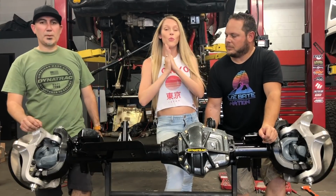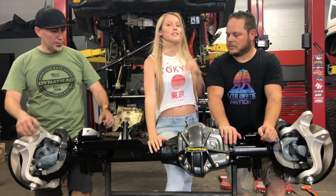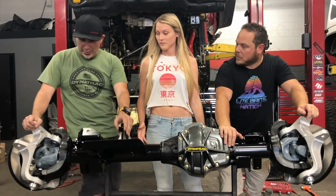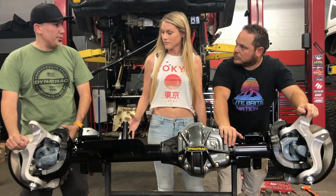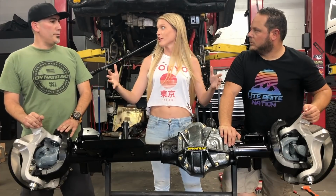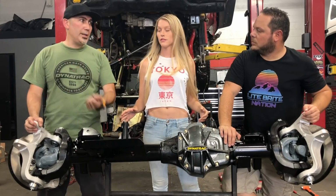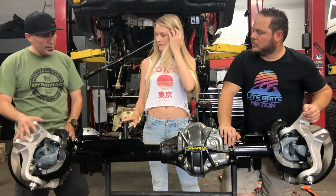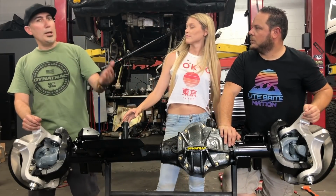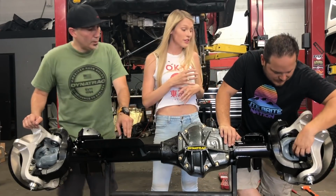So now the real question is why we made the decision that we did as far as going with the Dynatrac 60 front and, of course, the 80 in the rear. We'll get to the 80 later, but let's start with the 60. Let's go with the big hitters, right? The obvious things: these big, massive knuckles, engineered and designed for minimal to zero scrub. So you're talking about basically your steering Ackerman in the front. That's right. So then the pattern of the tires, right? When you put wider, bigger tires, it puts a lot more strain in the steering system. So we make sure that the knuckles are designed to minimize that to very, very little. So then your steering is happy, the dynamics of the vehicle are happy, and it can handle that abuse with that big tire.